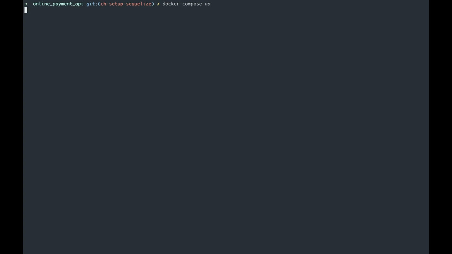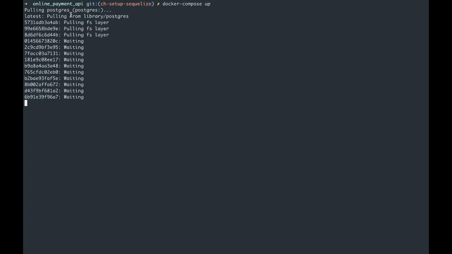So once I hit enter, it first starts pulling the Postgres image from Docker Hub, which is a repository that holds different images, like the node image, the Docker image, and different images people can actually have in their public repositories. So I'll pause the video and come back once it's done.